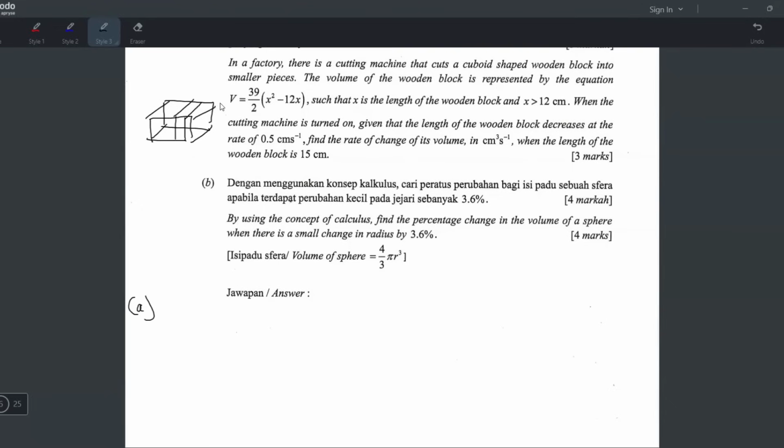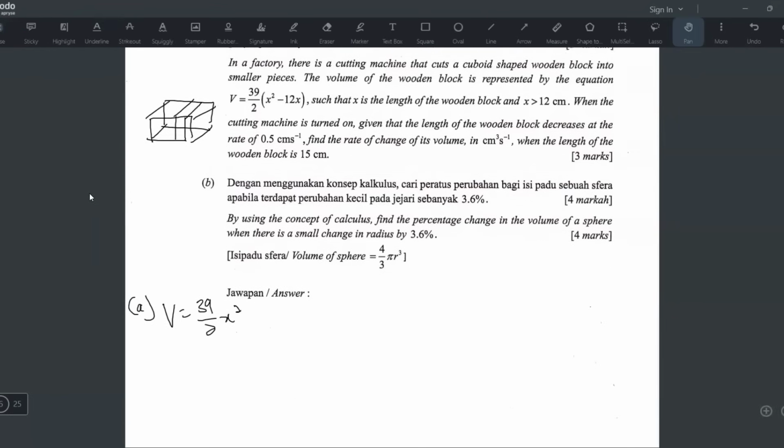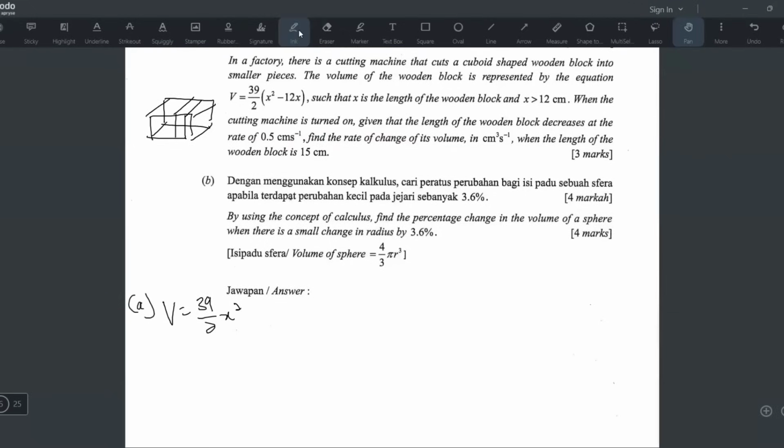Okay, I feel like I have to write down this equation, right? Because definitely it will be important. And not only will I write it down, I will explain it also. Why? Because this is differentiation, and we all know when we do differentiation, mesti kena buat dy dx. In this case, it's dv dx lah, because it's v in terms of x. So you all know before differentiate, kalau boleh expand, kena expand dulu. So that is why I expand siap-siap lah. Okay, 2 and 12 can cut become 6. 6 times 39 is 234.